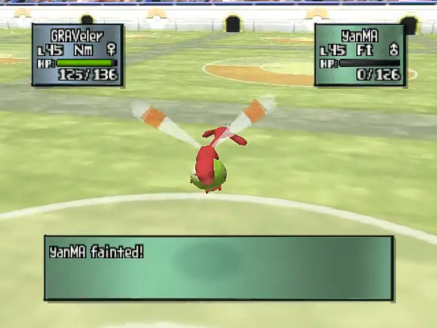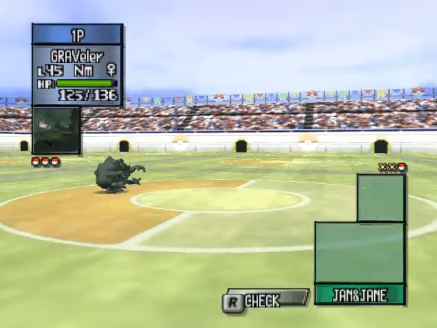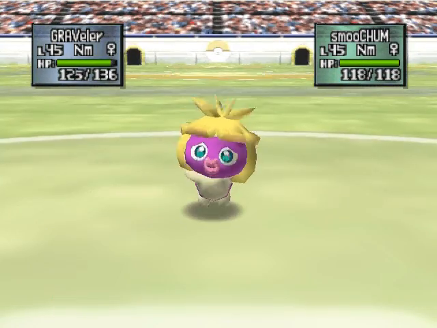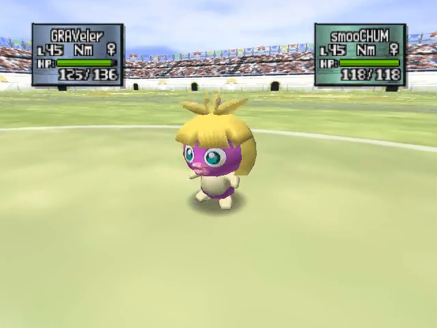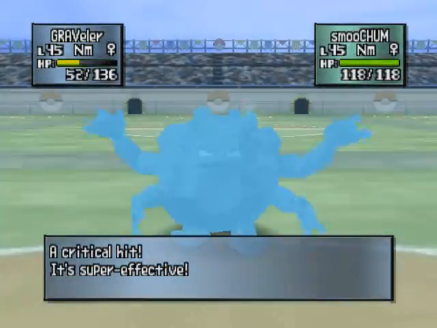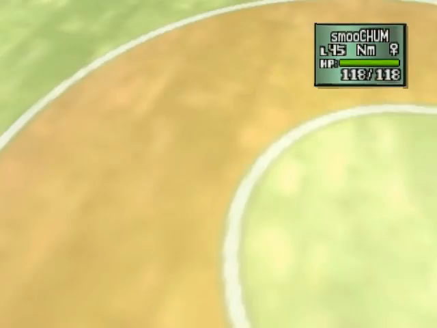And it actually does take it out, because Yanma is quad weak to that Rollout. But I am now locked into Rollout. I'm hoping it's something that I can also take down very easily. Unfortunately, it is Smoochum, and I know this thing is not only going to be faster, but it's probably going to have an Ice attack. And it definitely has Blizzard. Hoping for the miss here. It is only 70% accuracy. But not only does it hit, it critically hits, so that's going to take down Graveler and ruin my chances for my perfect continue, and that's pretty annoying.